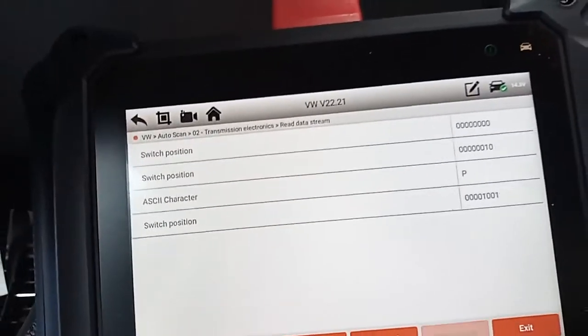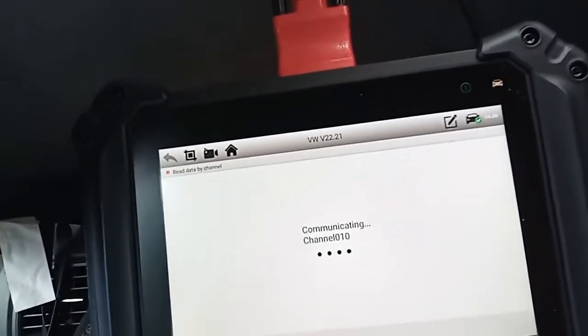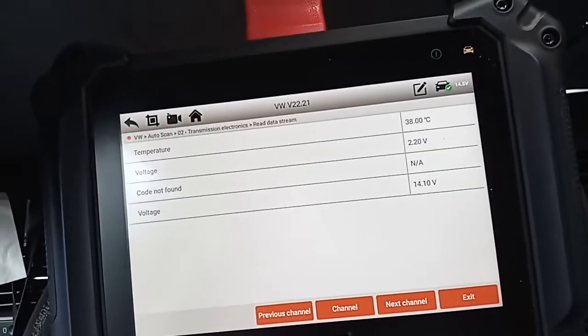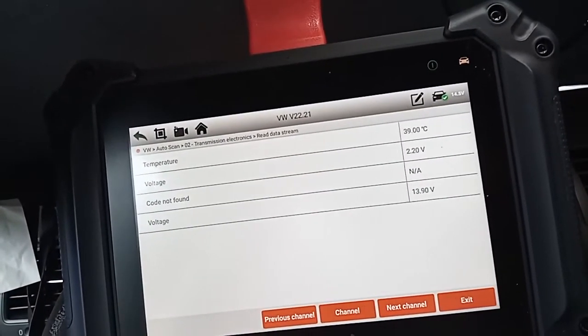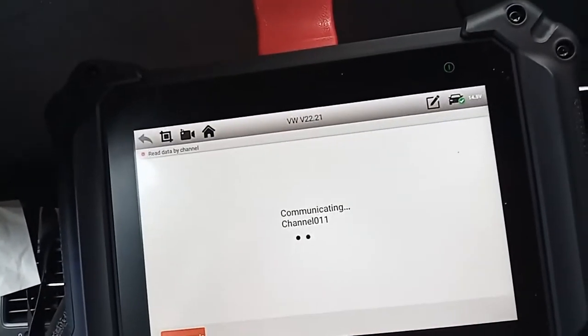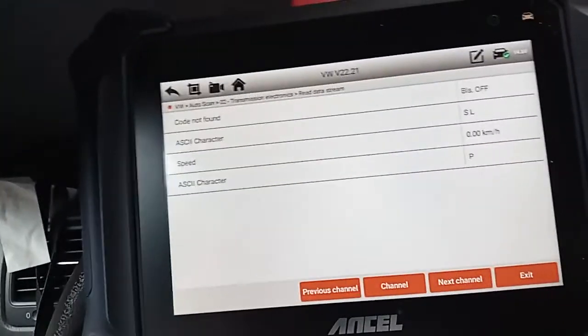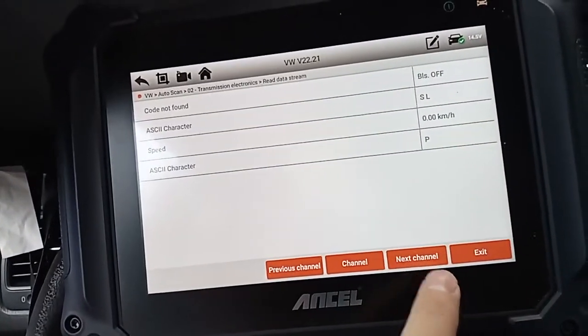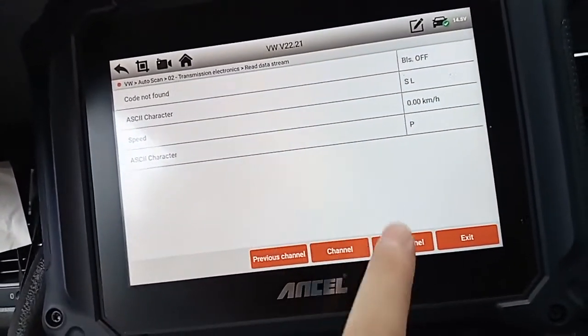So let's keep going. Channel 10 or whatever that is. Temperature, so we got 38 C, voltage 220, code not found, voltage 14 volts. So we go to next. ASCII character, code not found, ASCII, okay.